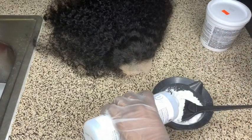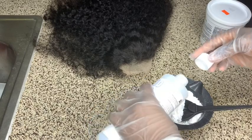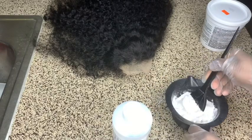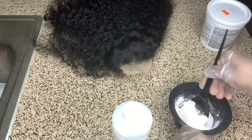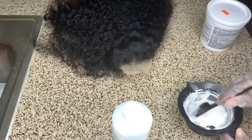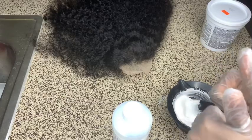It's too thick, so I had to add more developer. Guys, you want to be careful so you don't make it too light. Like I said, if it's too light it's gonna run through the lace. So now the bleach is ready to be applied.